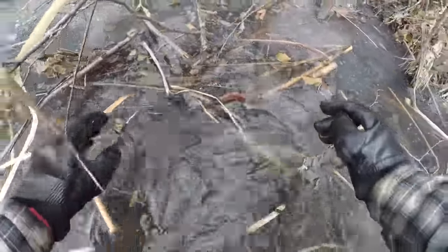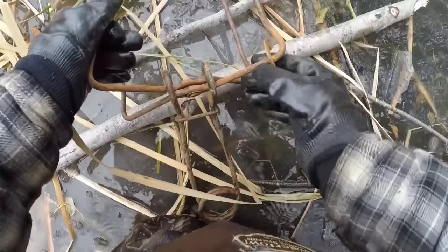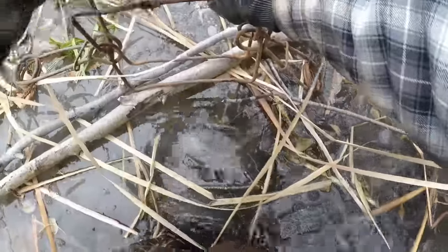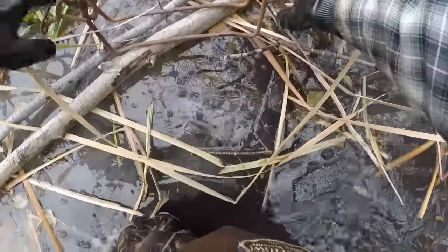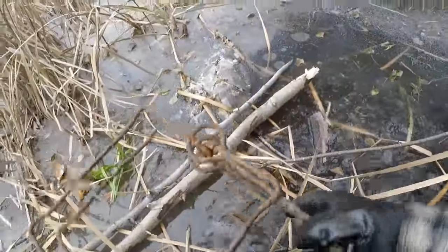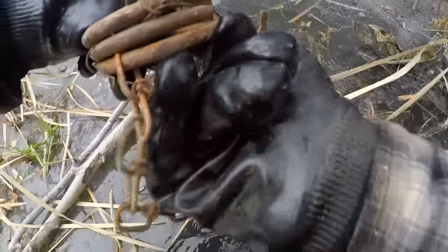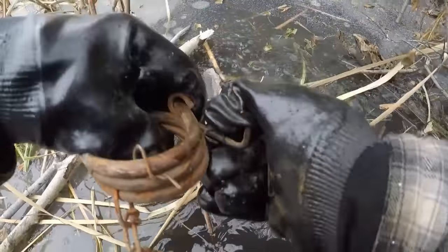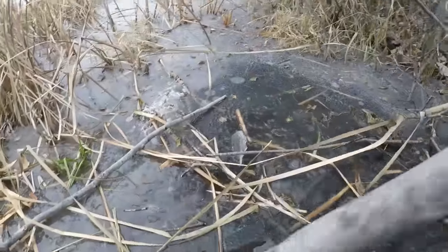Now I'm gonna put my trap down in here. Need a new trigger on this trap pretty soon. It's down to one trigger. If I get a beaver in it tomorrow, there's a good chance that trigger will be broken off, to be honest with you. Do that, wire my top safety up. Take your safeties off, guys. If you don't, you won't sleep at night thinking about what you did or did not do.